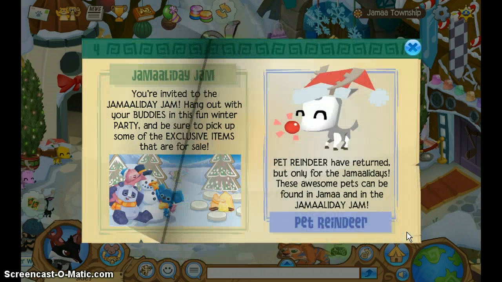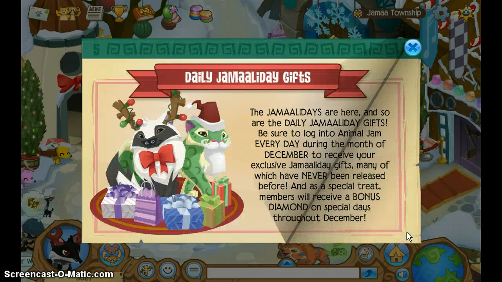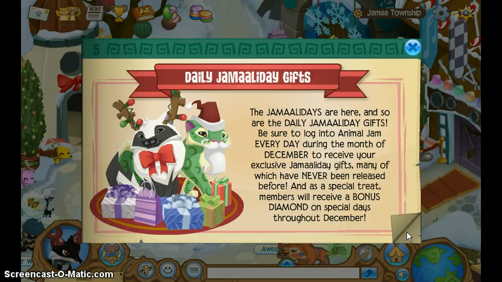You're invited to the Jamaaliday Jam. Hang out with your buddies in this fun winter party, and be sure to pick up some of the exclusive items that are on sale. Pet reindeer have returned, but it's only for the Jamaaliday's. These awesome pets can be found in the Jamaaliday Jam. The Jamaaliday's are here, and so are the daily Jamaaliday gifts. Be sure to log into Animal Jam every day during the month of December to receive your exclusive Jamaaliday gifts, many which have never been released before. And a special treat, members will receive a bonus diamond on special days throughout December.